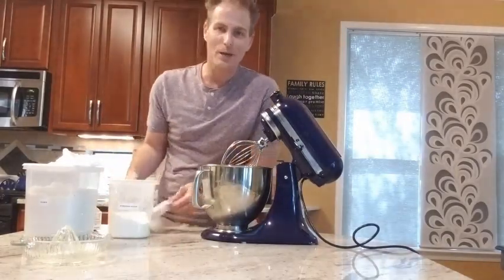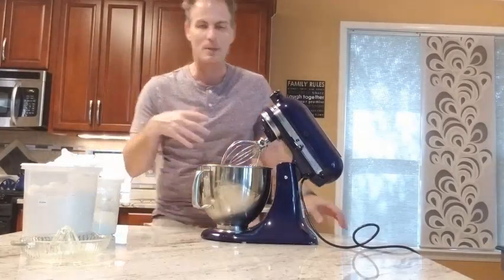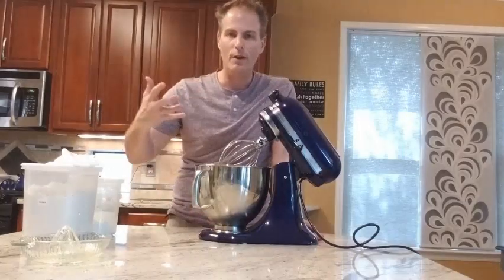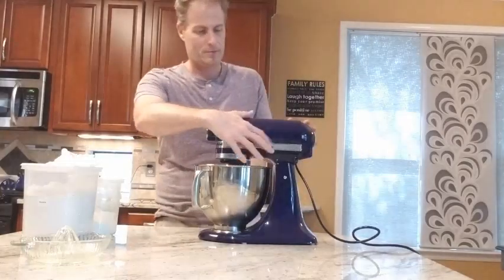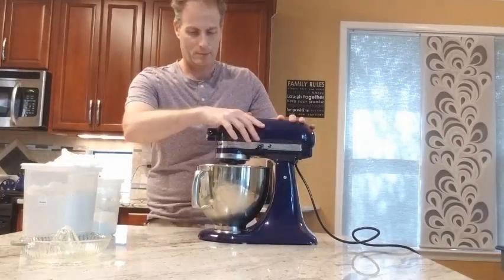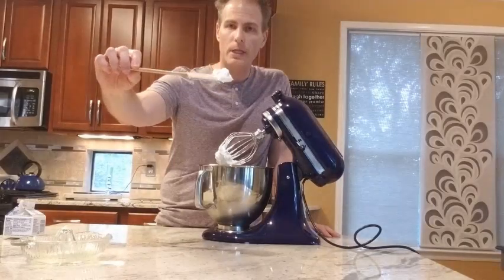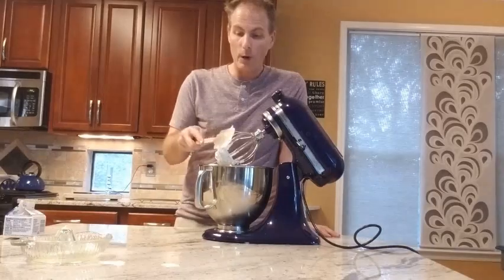Again, starting with that 2 tablespoons, and then we'll see from there if we want to add any additional sweetness. But I'm going to start by whipping it up, high speed for a couple minutes. It'll start to fluff up, and then I'll add a little bit of that lemon in. It's already started to fluff up. You see it's a pretty stable whipped cream, and so we're starting to get where we want to be.